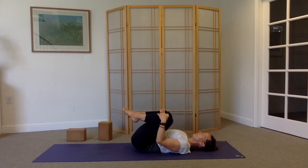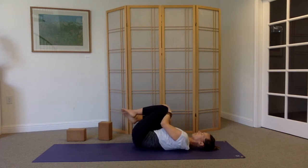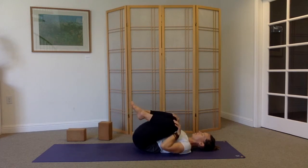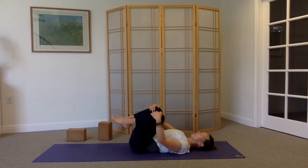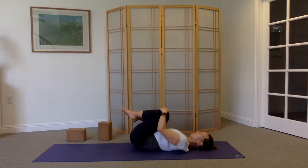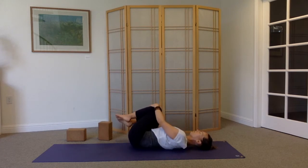Good. Keep your thighs squeezing into your chest. And allow your body to move. Move the body from left to right, forward and back. And allow this to feel good. It should feel good. A little bit of movement and massage throughout your spine.